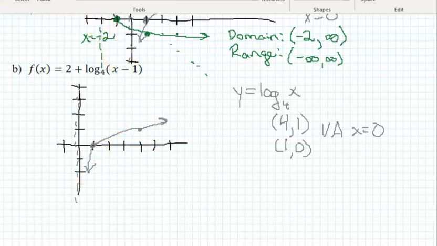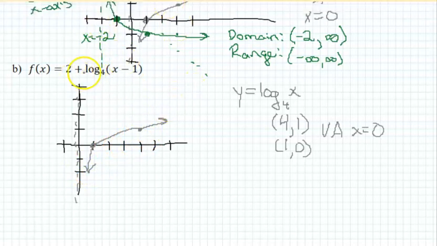Now we apply transformations to change the parent graph into the graph of this equation. So the minus 1 here indicates a horizontal shift, because it's inside the parentheses. That's going to be a horizontal change, right 1 unit. Again, those horizontal shifts do the opposite of what it looks like it's going to do. So minus 1 actually is going to go forward 1 unit. And then plus 2 outside of that log function. So when it's outside, that indicates a vertical shift. And vertical shifts are not tricky. Vertical shifts are straightforward. Plus 2 goes up 2 units.